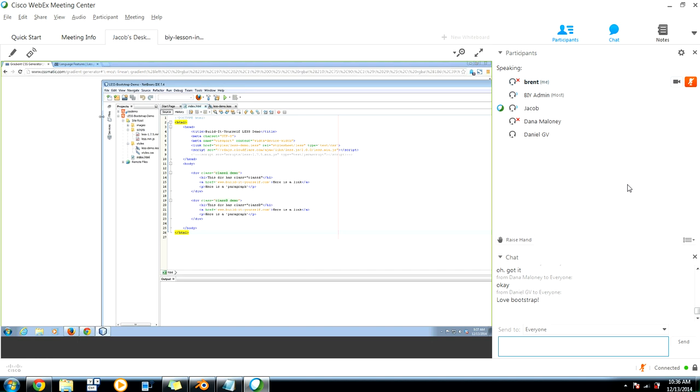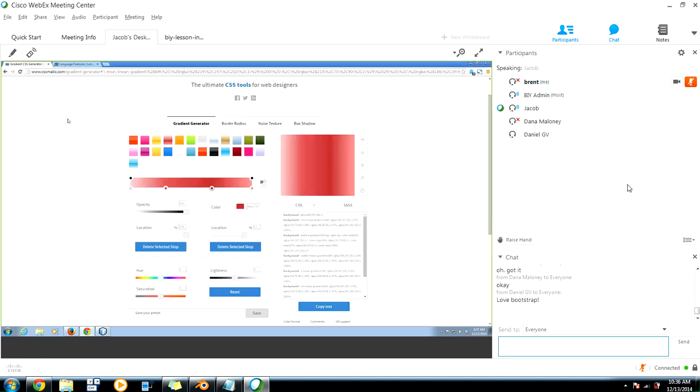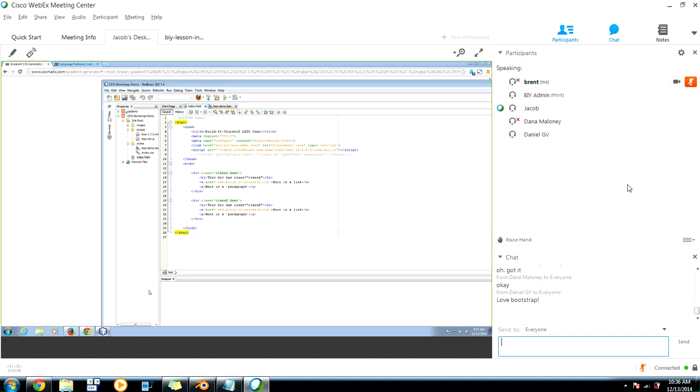And the challenge will be to create a mix-in for a gradient. How about that? Oh, we want to work in nesting and variables too. Nesting and variables.